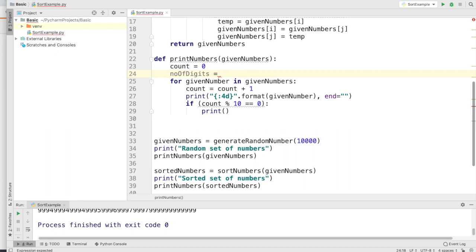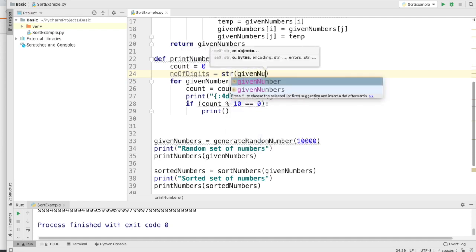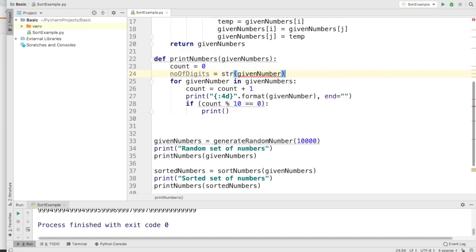We'll cover it later. For now, what you can do is, this is going to be a number, but you can convert the number into a string. So you can use a function called str, and you can just give it a number. Now that converted it into a string. And why should I convert that number into a string? Because now I can find its length.